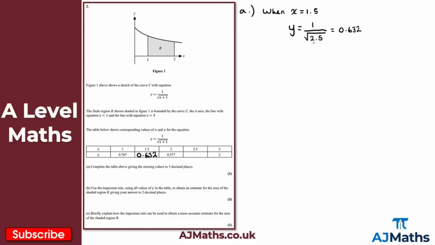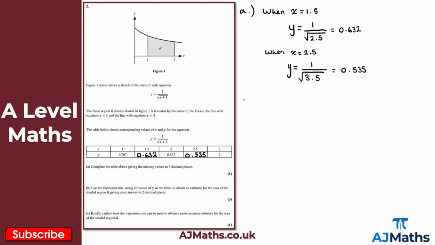Just doing the same now with x equals 2.5. We do that underneath. When x equals 2.5 then, y is equal to 1 over the square root. In this case now it would be 2.5 plus 1, giving us the square root of 3.5. And that would be equal then, again, just putting this into your calculator, just make sure you give the answer to 3 decimal places. In this case here I get 0.535. Okay, that's this value here, 0.535 there. Okay, so we complete the table. I guess that is the first mark there, so that's part A done.